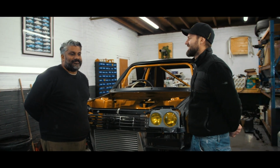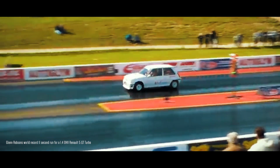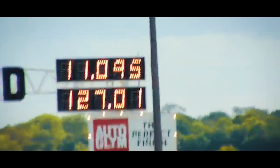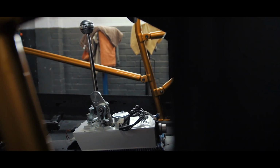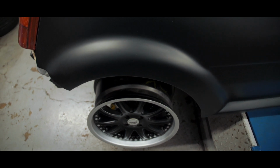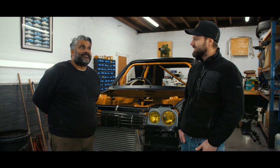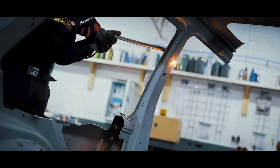You remember we picked up the engine from a guy that had the world's fastest quarter mile. Me and Ollie went up north in my Audi RS4 to put an engine in the boot to go and collect it, and that's when the journey started. Since then, I've been collecting parts, thinking about how I'm going to build a car around that engine and what I need to be thinking about. Over that period I've been through 2-3 shells, but they've been rotten. A lot of work, and because of the money it was going to cost to do the welding work, it just wasn't viable. So that's the journey with that.